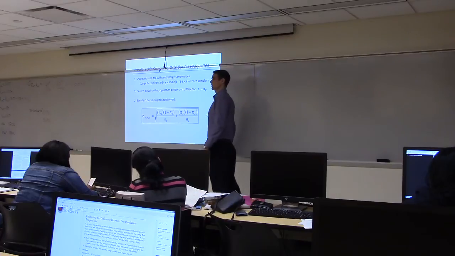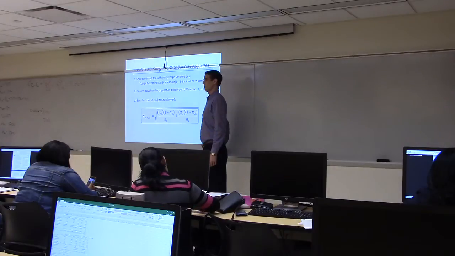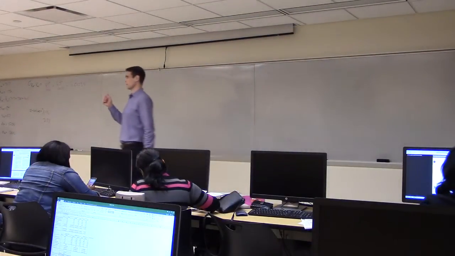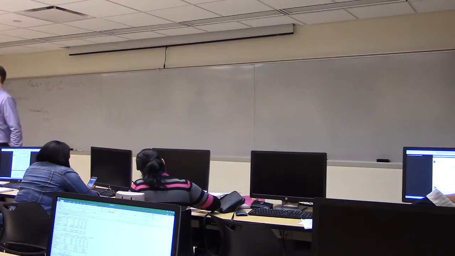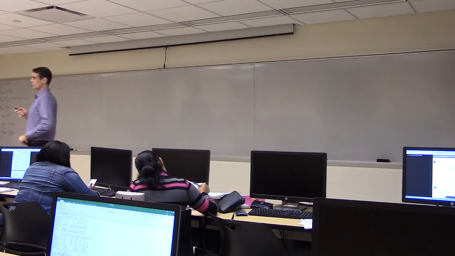Yes, John? We did sample proportions before, and now we're doing population proportions? Okay, the first thing we did tonight was the sampling distribution of sample proportions. Then we did something in between that, which I won't say. But now we're doing the sampling distribution of sample proportion differences. The first thing we did tonight was sampling distribution of sample proportions, and the third thing is sampling distribution of sample proportion differences. It's just the differences added on at the end. Can you just say difference between the two populations? Yeah, that's what we're talking about.